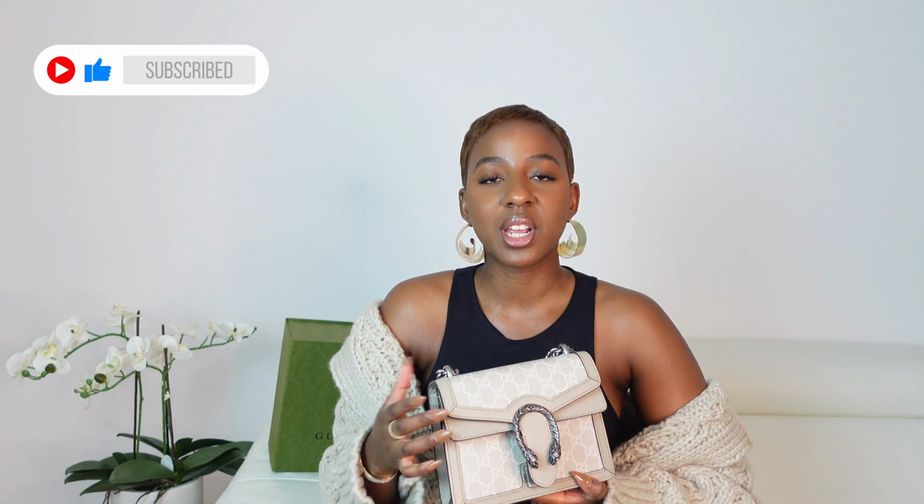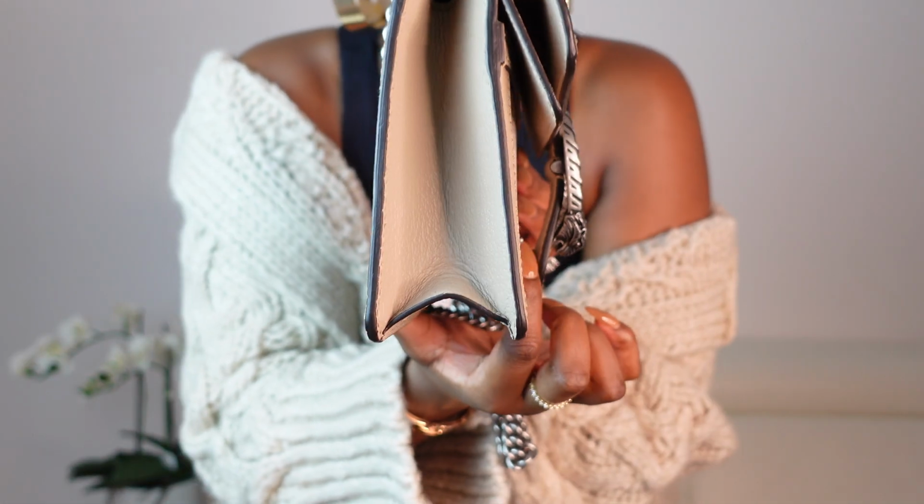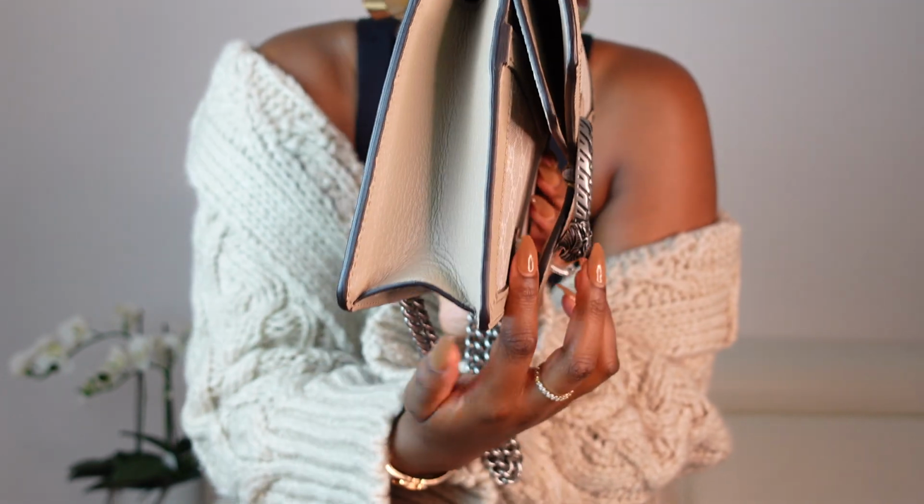So the way you open and close this bag is with this pin closure detail. You just turn it to the side, click there, and then it releases. Now, I didn't realize that it had this detail, but I love how you can open it and then you have a different compartment here, and then you put the flap down and you have the main storage space here.